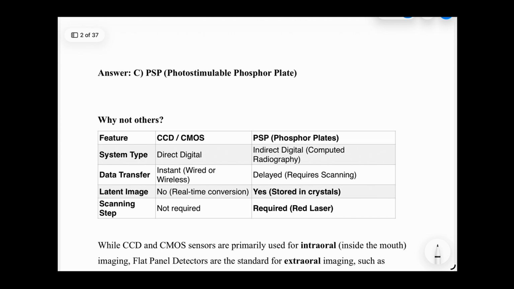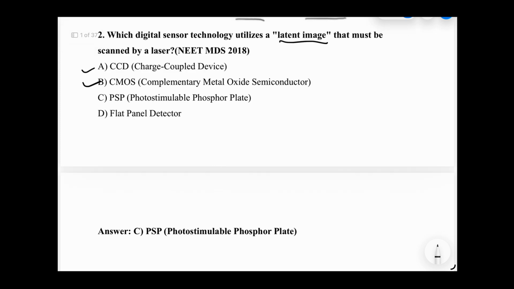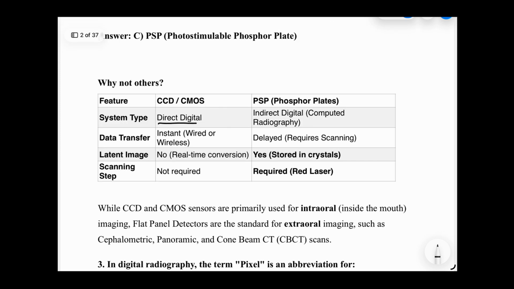Because CCD and CMOS are direct digital sensors. They don't need any latent image. They do instant data transfer and create the image, while phosphor plates form the latent image by storing the X-rays, and then it is scanned by the laser which generates the image.